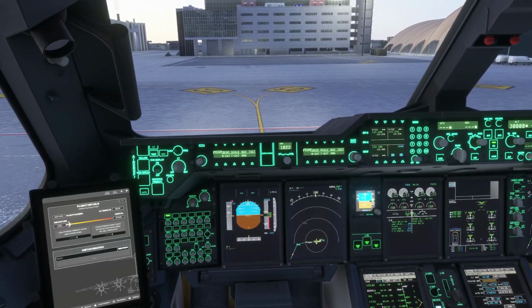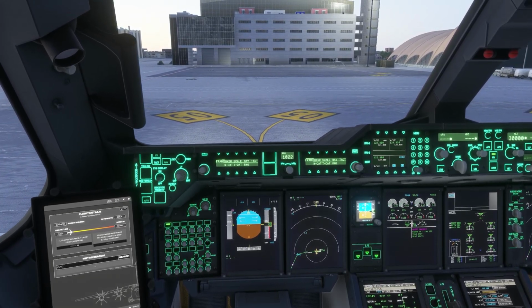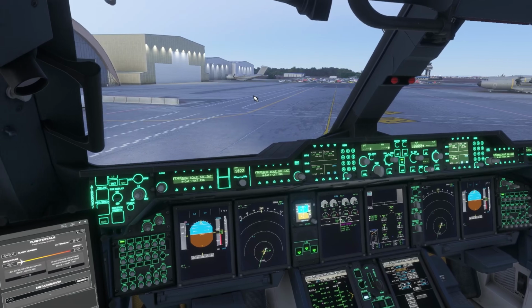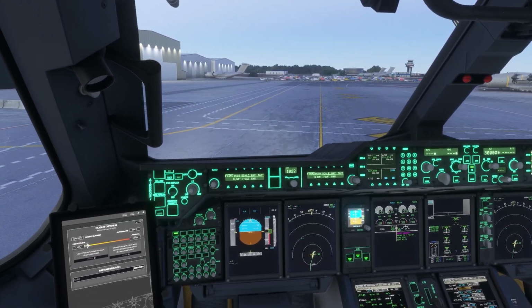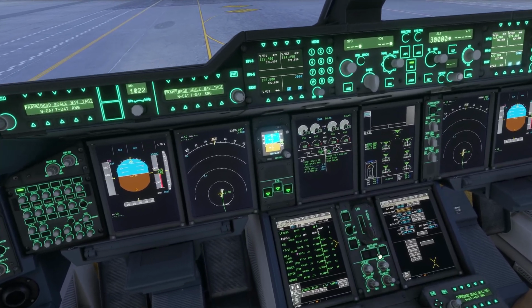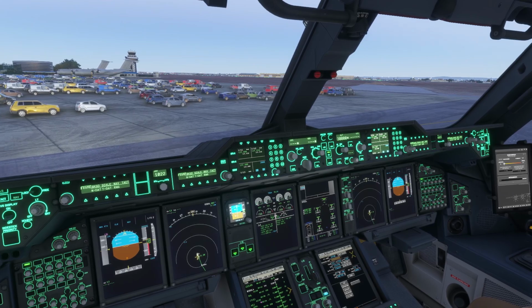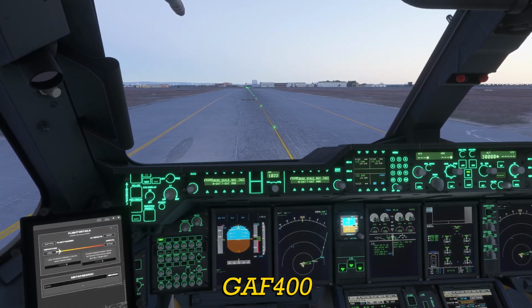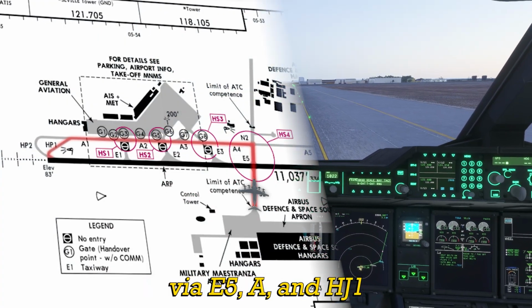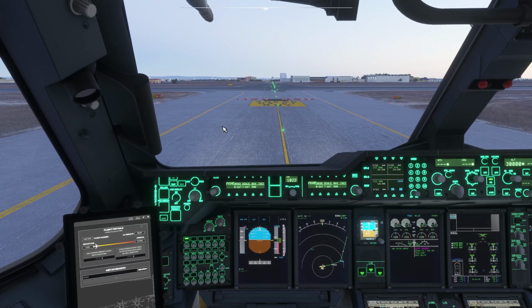Right, let's start to move here. Make a right turn here. So we're going to arm the ground spoilers here, flaps 1, RTO on the auto brakes there. Seville traffic, German Air Force 400s and A400Ms going to be taxiing to runway 09 via Echo 5 Alpha in Hotel Juliet 1, Seville. Takeoff config test is normal.